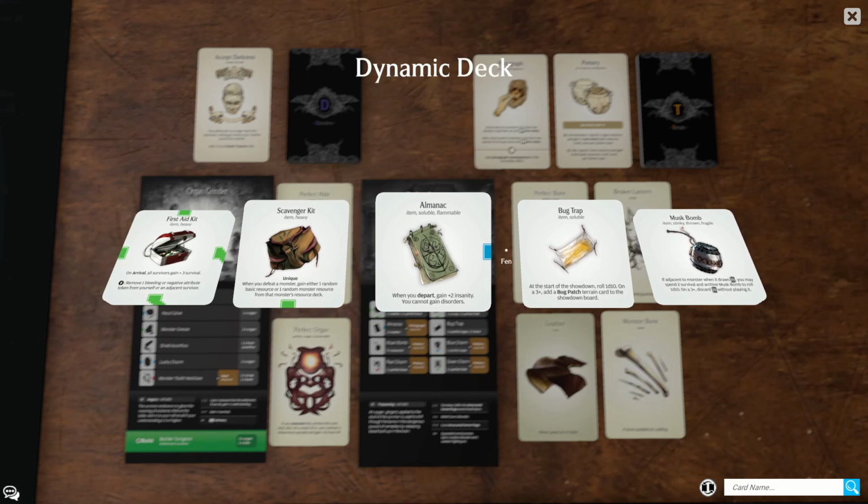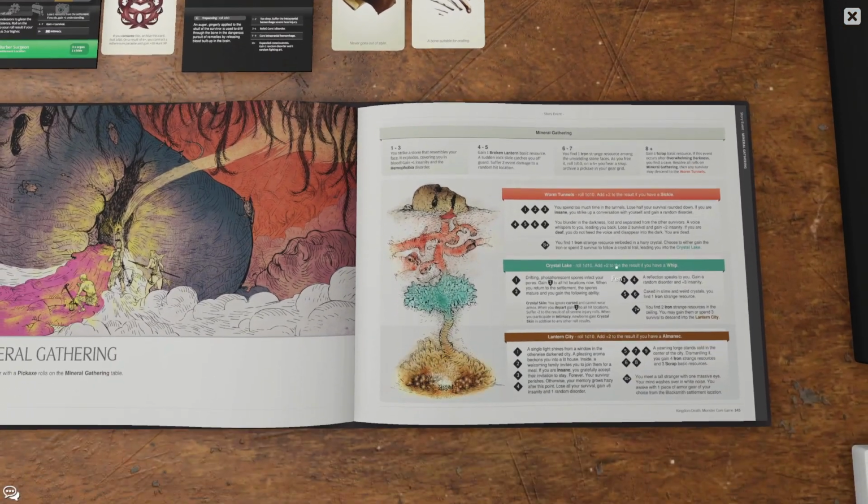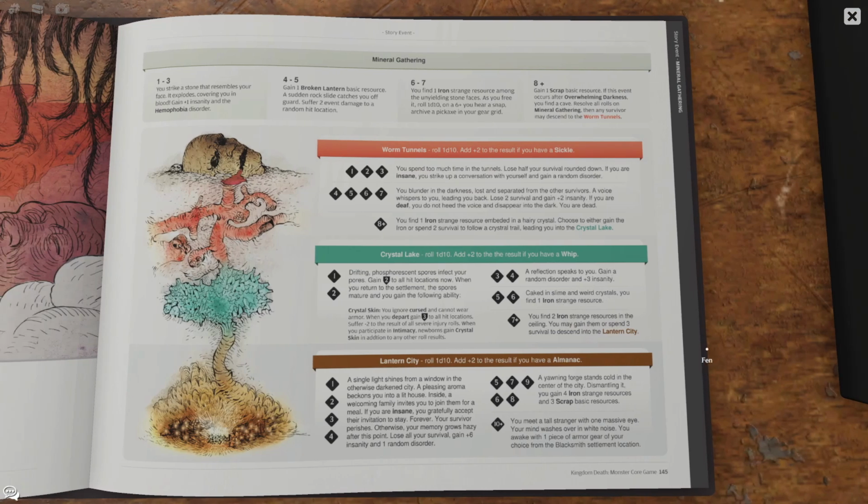Now, there is one more hidden synergy for the Almanac, and that is down here in the hunt phase. The big thing is here. So this is mineral gathering, and you get a bonus down here if you have an Almanac. Now, I'm just going to say it's not super important to have an Almanac, because as we walk down and see how much you have to do to get to this, it's quite an edge case situation, but it is a potential lifesaver. So if you roll an 8+ when you've got a pickaxe, you get some scrap.